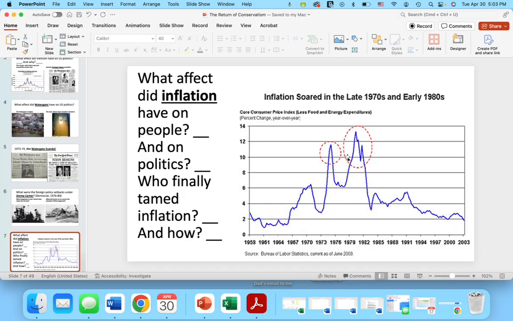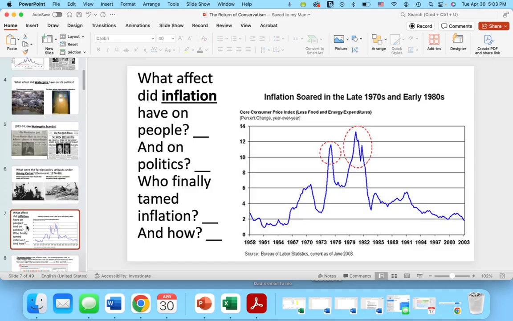And here you see inflation peaking because of all the government spending on Vietnam, on the war on poverty, on Medicare, on Medicaid. And then we get the first oil shock, 73, 74, because the U.S. supported Israel. The Arab Muslims who dominated OPEC cut down on the oil supply. And there's a similar thing in 1979 with the Iranian Revolution. Less oil supply, prices go up, it drives inflation up.